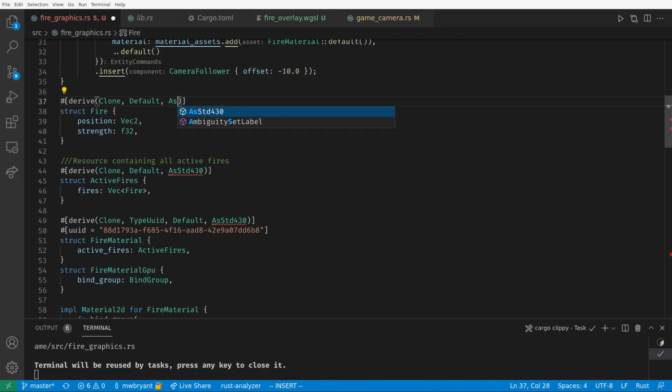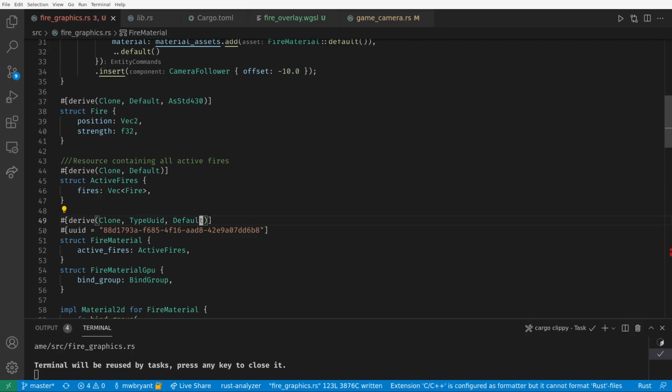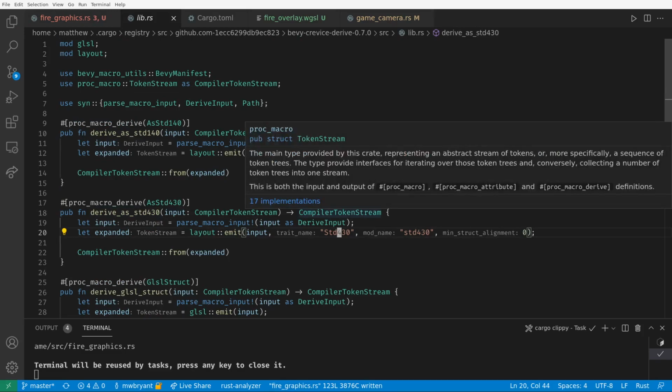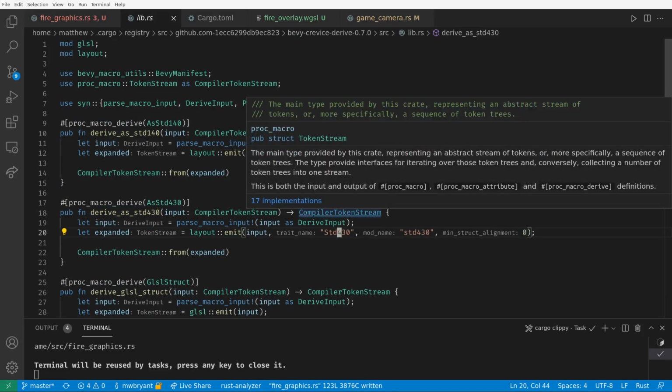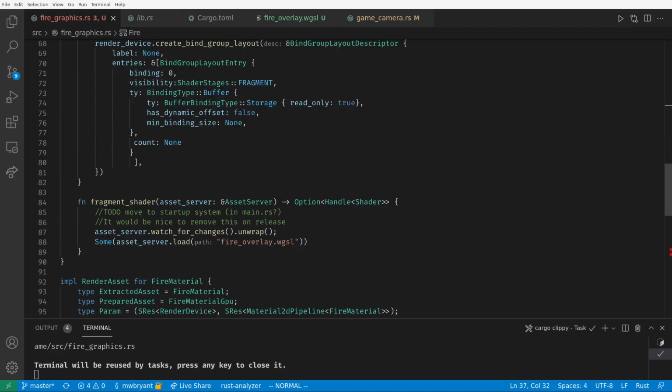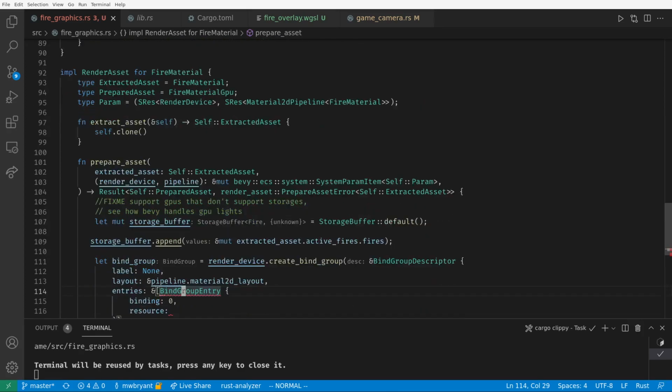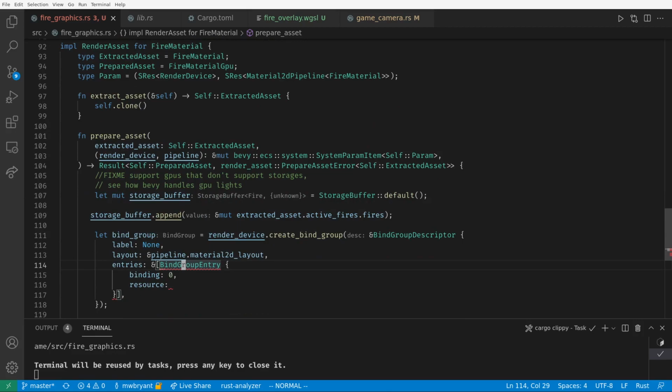Fire needs as STD 430. And I don't know what the difference is between 430 and 140. And the person on the Discord told me that WGSL matches both of them. So I don't know how much weight I'm putting on somebody's random Discord message. But that's kind of confusing, but we'll get to that.